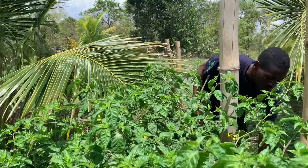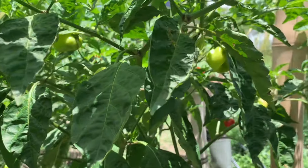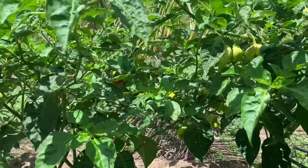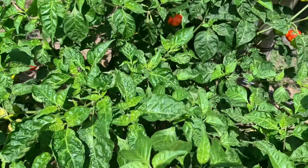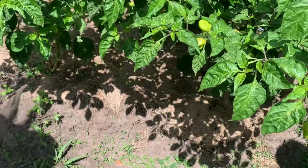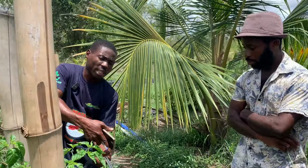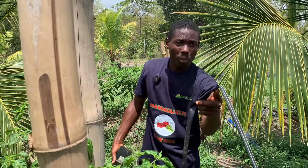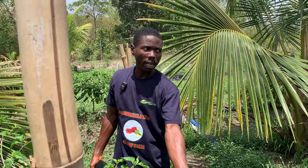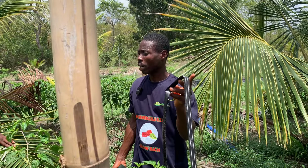So as we are talking now, today we'll lay another drip system. And you see, go for quality. Our own is embedded. It has been cut. But this one, you see, it's prone to clogging. Easily clogged. So as we are talking, some of the lines are not flowing, so we have to change it. But the one that our own is being cut, as we are using it for the demo, you will see it. You can even bury our drip line, the T-tip. You can bury it. But this one, the way you bury it, and then sand hits here, the water will not go in again. So go for the right quality tool. It will give you the right result.